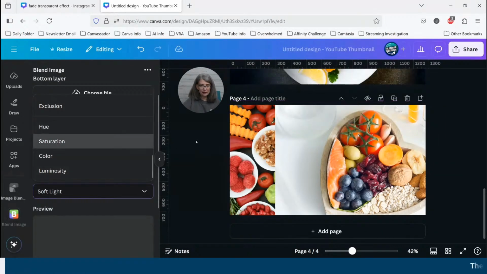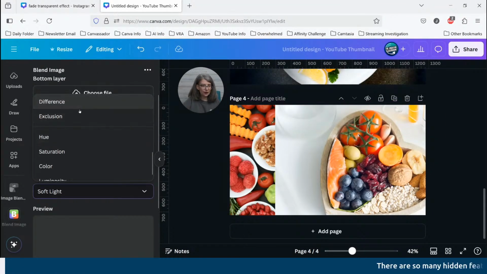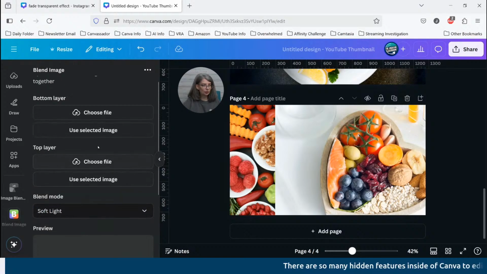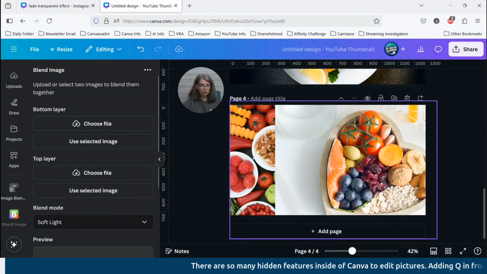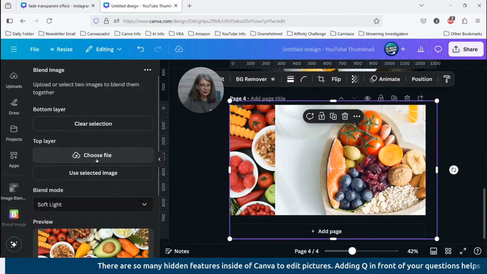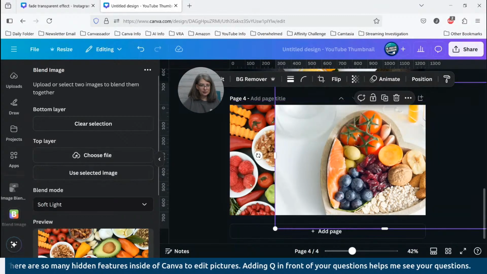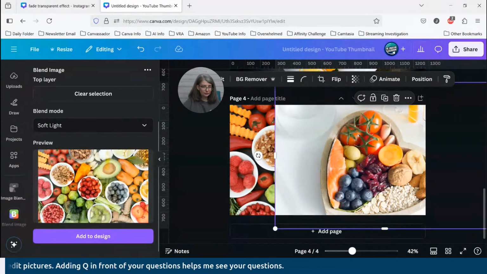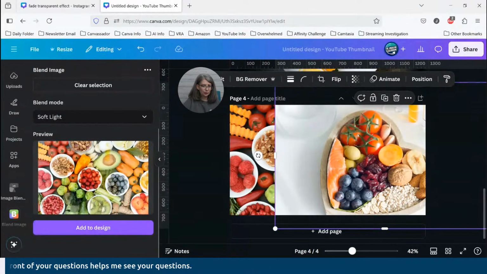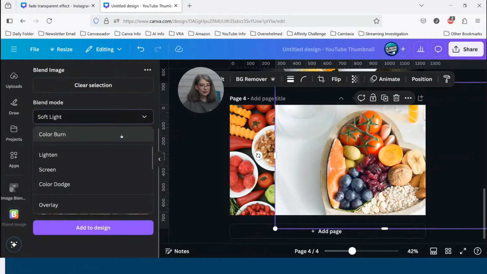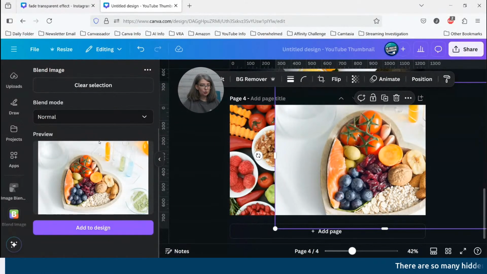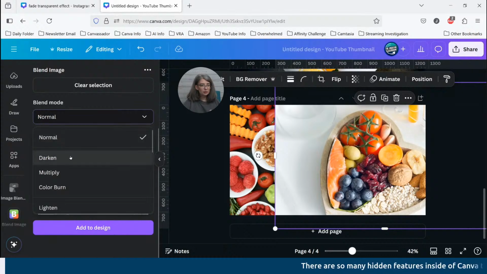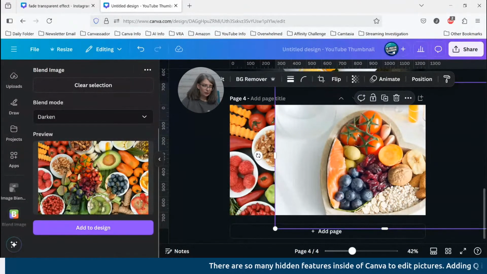Okay, let's choose file first if I can get this to work right. I'm going to select this, use selected image, and then I'm going to select this and use image there. This is the preview of it. Nothing's been done, I don't think. So we're going to click the down arrow and go up. There's normal. Here's darken. So you can sort of see it.